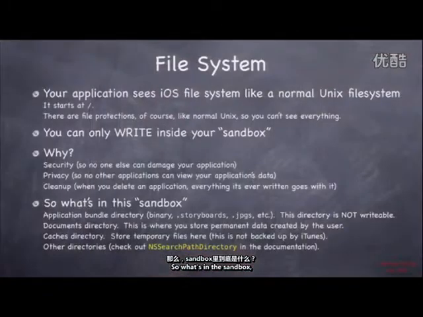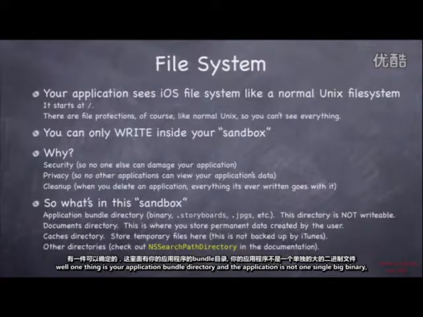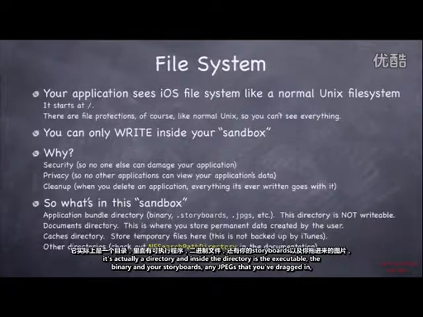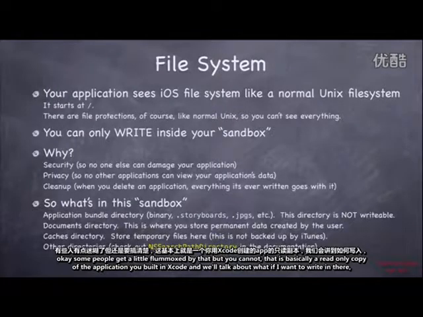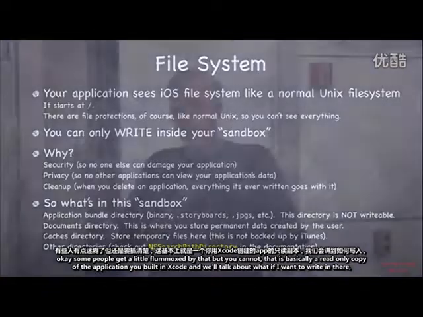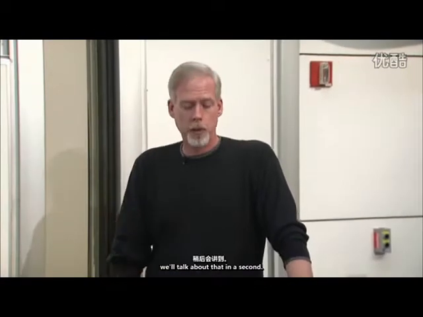So what's in the sandbox? Well, one thing is your application bundle directory. And the application is not one single big binary. It's actually a directory. And inside the directory is the executable, the binary, and your storyboards, any JPEGs that you've dragged in, all that stuff is all in there. Okay? So that's your application bundle. That directory inside your sandbox is not writable. You cannot write into that directory. Okay, some people get a little flummoxed by that, but you cannot. Okay, that is basically a read-only copy of the application you built in Xcode. And we'll talk about what if I want to write in there in a second.